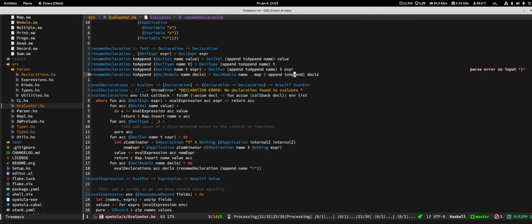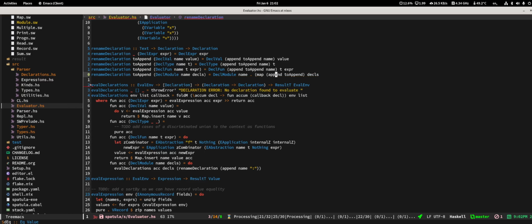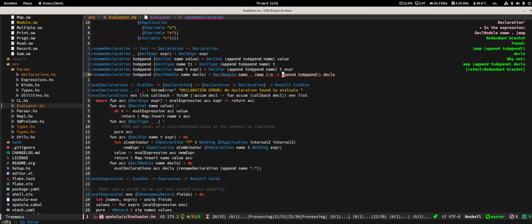Yeah, but if one of the children is a module, I will not do anything. If one of the children is a module, he evolves the thing again and adds another thing. No, he doesn't. He never does. What do you mean? Again, if I call it on a module, it would not do anything. Dude, it will go for the eval declarations, it will bind again in the declare module.